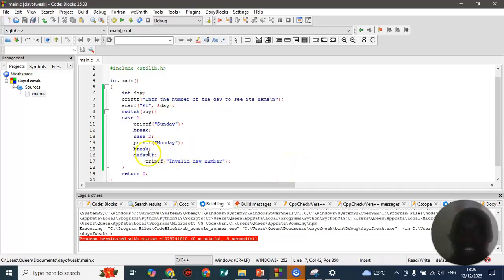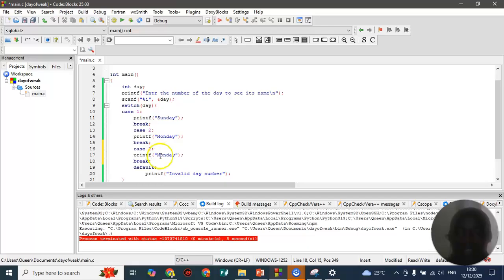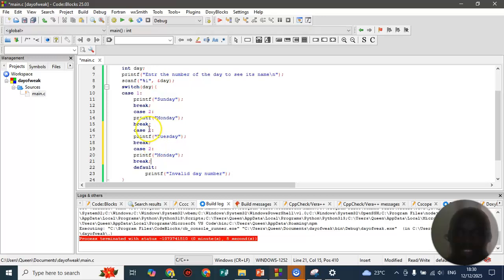But that is very simple for you. You need to come here and then just copy this the way it is. The default statement comes if all other cases are not met. So I'm going to paste this, and say this is Tuesday. And I'm gonna paste this here, and of course that one must be number 3. Yes, number 4, and then I say Wednesday.